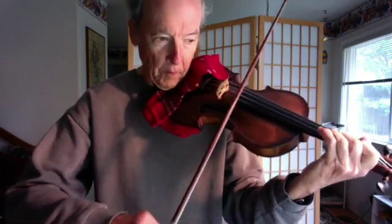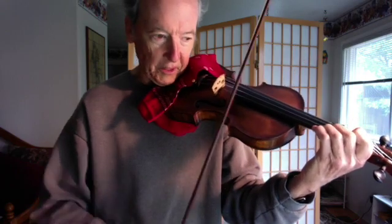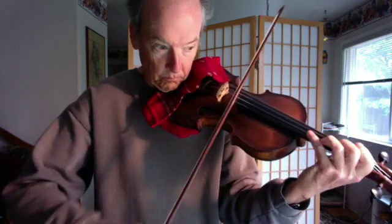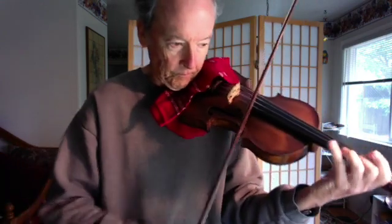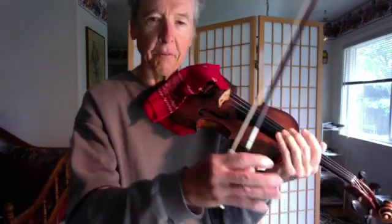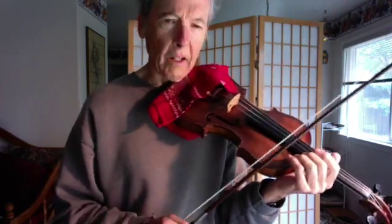G natural, now C sharp, G natural, C sharp. And you notice I have the A down, third finger, and the second finger goes right next to it. And then back to G natural again. Oh, wonderful. That's a great passage. And then back to C sharp. So you see how the second finger is back, forward, as it's crossing across strings. Just takes a sort of an awareness.